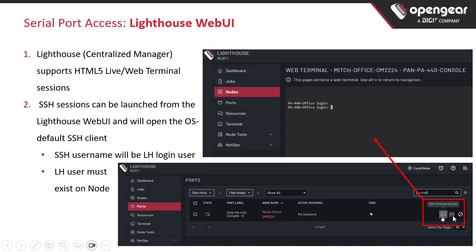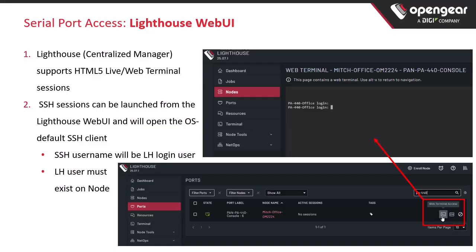And if you use the SSH option, it does prompt the OS to open an SSH client, and the credentials used for that SSH session are the ones used to log into Lighthouse. So in order for that to succeed, you would need the same username on both the appliance, or the node, as well as the Lighthouse Central Manager.